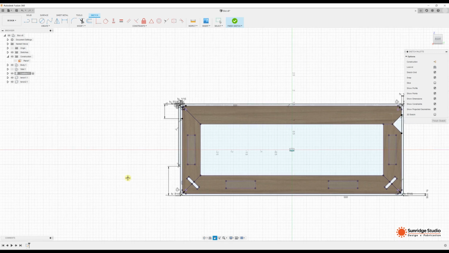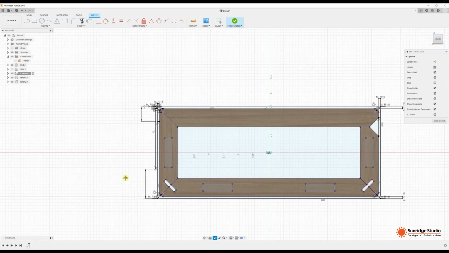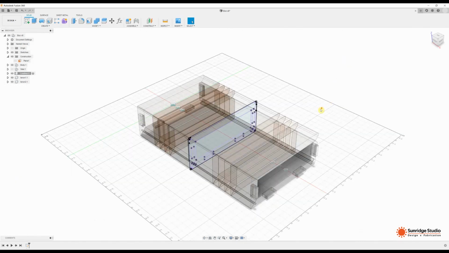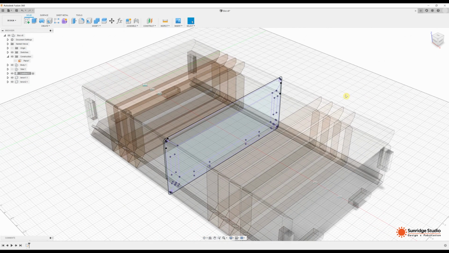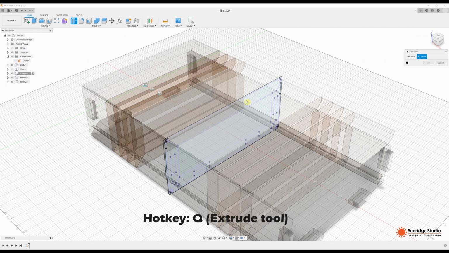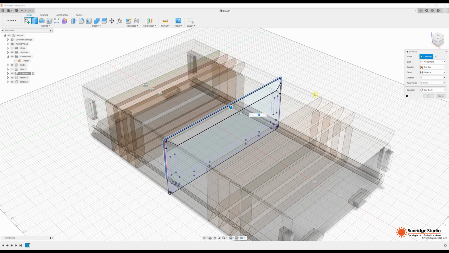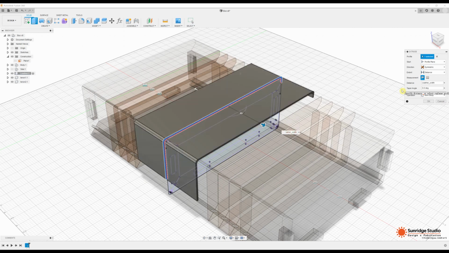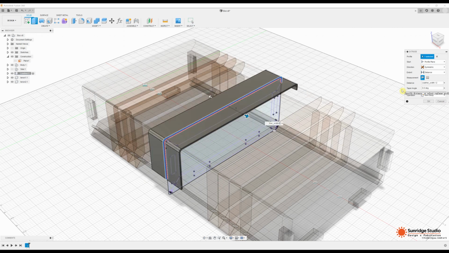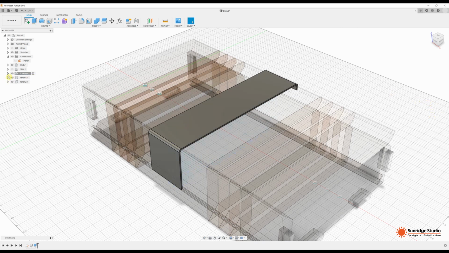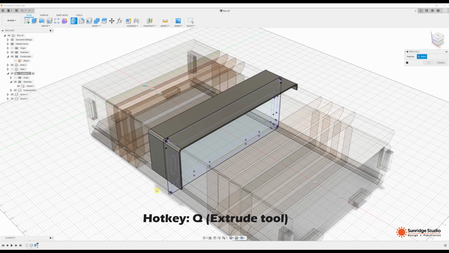So that's the sketch for the leather. So we finish sketch. And use extrude. First we select the upper part, and direction we select symmetric, and distance is the parameter we set before divided by 2, and we select new component and click OK. So that's the upper part of our leather, which will go together with the box lid.